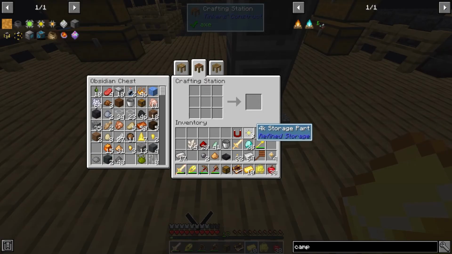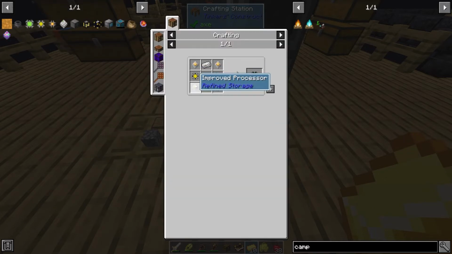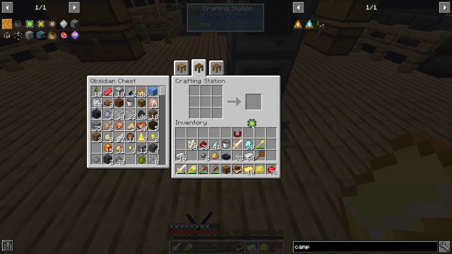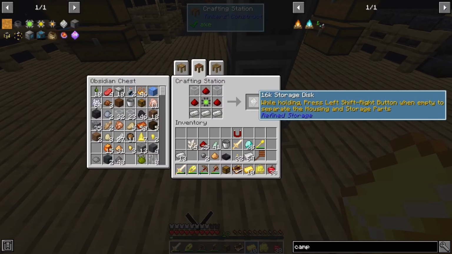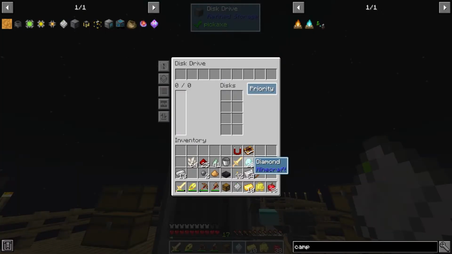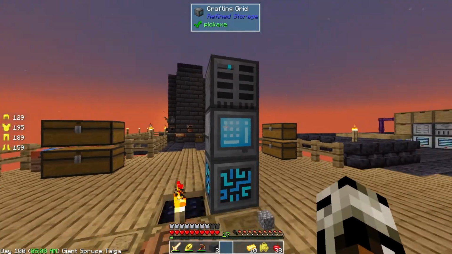All right, we're back again. We got the 3 4K storage parts. You can see all of our 1Ks are done. With that, we're going to make our 16K. Again, just need 3 of those, 4 of these improved processors, a little bit of redstone, some quartz enriched iron. To make sure, this recipe looks weird, but you got to make sure you have quartz enriched iron and not just regular iron. Go ahead and make that. And then last but not least, we're going to make our 16K storage drive. But for us, we're just going to pop this right into our disk right here. And there we go. Now we have 16K. Absolutely fantastic.